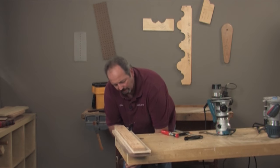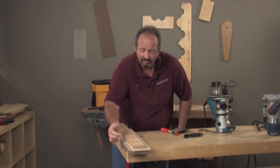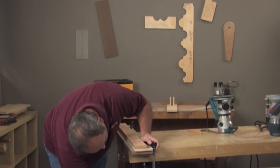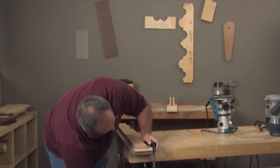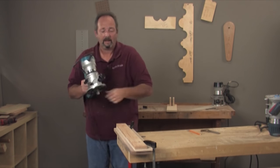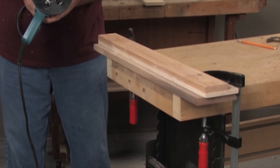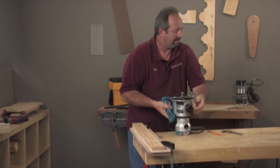I'm going to lay out marks to create a three-quarter inch rabbet, which would be standard for the back of a case, then position my fence right on those marks and clamp it in place. You get to clamp behind the piece, so the router runs on the top surface with the bearing running right against the fence surface. I'm going to adjust the depth so it catches the board, climb cut just a little bit first, then come back and run in the final direction to make the cut.